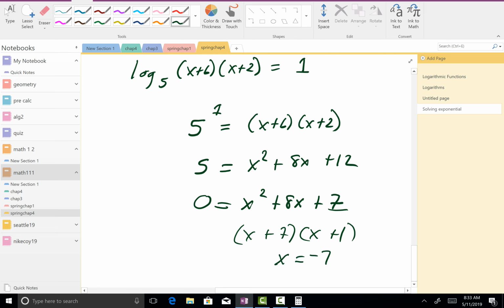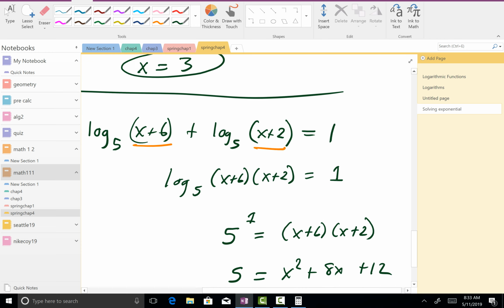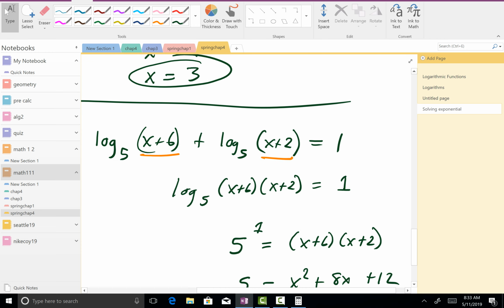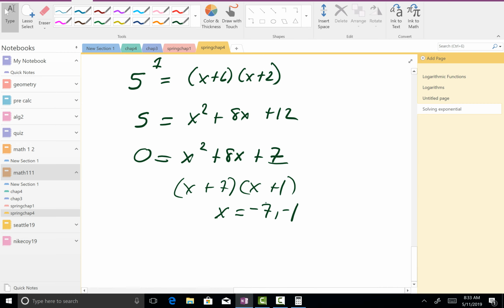So then our solutions are here. But since we're getting negative solutions, we probably want to check them. So I'm going to run back up here to the top and see if we have any issues. Right, so if we put negative 7 in here, we get negative 7 plus 6. Well, that's negative 1, so we can't take the log of that, so we've got to get rid of the negative 7. The other one was negative 1, but that's okay. And it's okay here. So that negative 1's all right, but the other one is not. So we're going to pitch the 7 and go with the negative 1 as our solution.